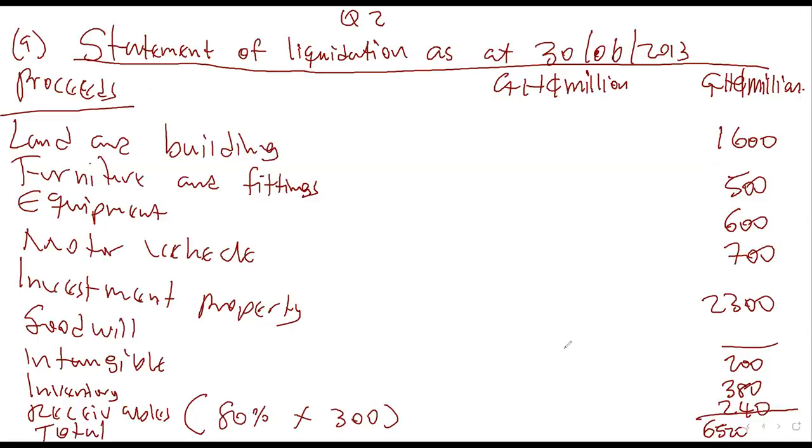So the next line, please, my board is full, that's why I can't write here. In your exercise book, I'm sure there will still be enough page, so just go to the next line. It's supposed to be total proceeds distributed as follows. Then on the next line you write, as we did in class, we said that there are 5 to 6 classes of debts. Number 1, liability with fixed charge.